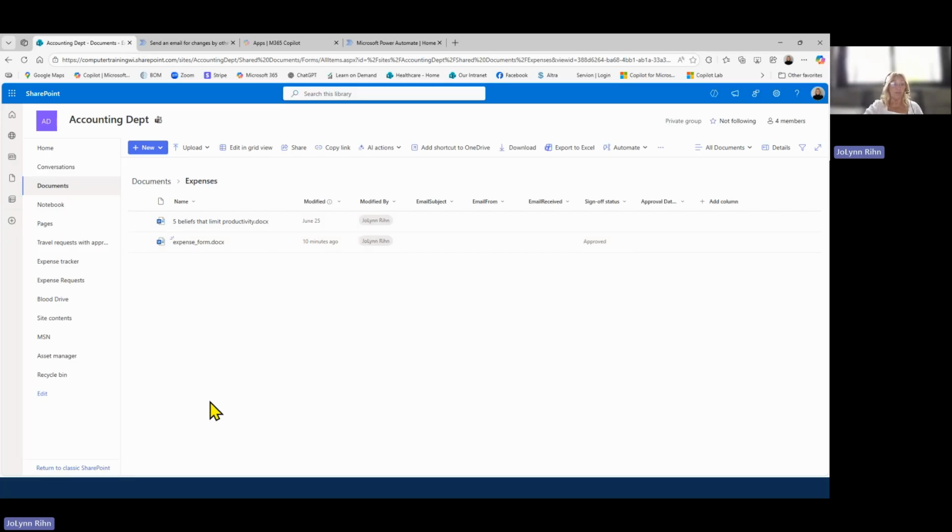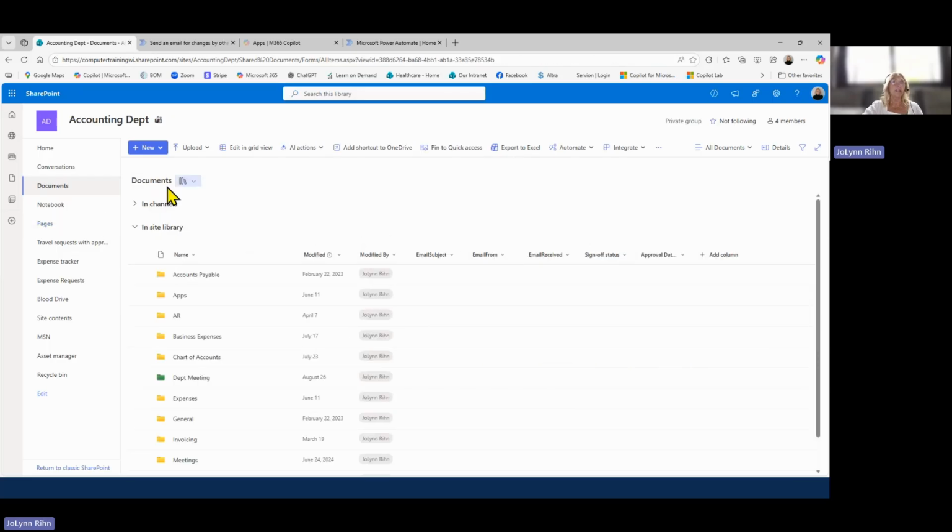But speaking of other advantages and some other workflow capabilities that we have in SharePoint, SharePoint also, of course, has other options under that automate, and it can be based on a file or an entire folder or document library. So let's say that I have this whole document library. I'm back on documents again, so I want to manage the whole document library. It could be based on just the accounts payable, the expenses, or I could right click and go to a file and do the same thing.